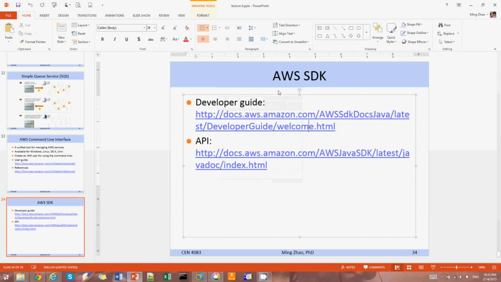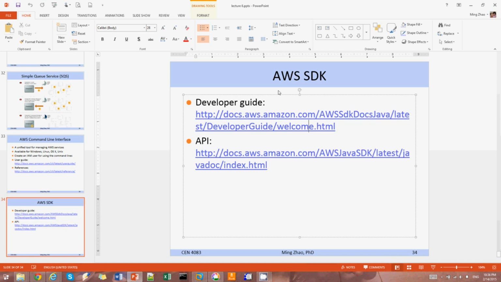Let's continue our makeup lecture by looking at the second example using Java SDK. Although the command line interface that we just saw is pretty convenient to use, it's only good for simple tasks. It's very fast for prototyping simple things, but if you want to implement sophisticated logic in your program, then you have to choose an appropriate high-level language like Java, and then use the SDK provided by AWS for Java to interact with AWS as part of your Java program.